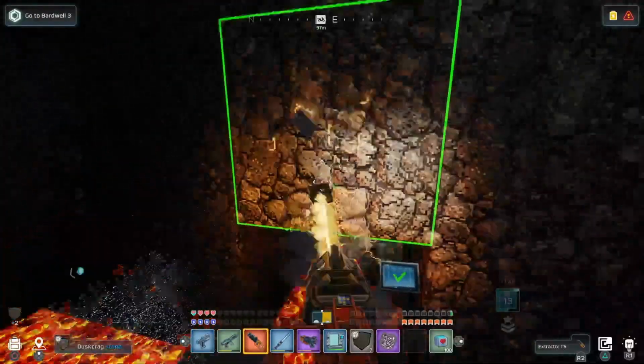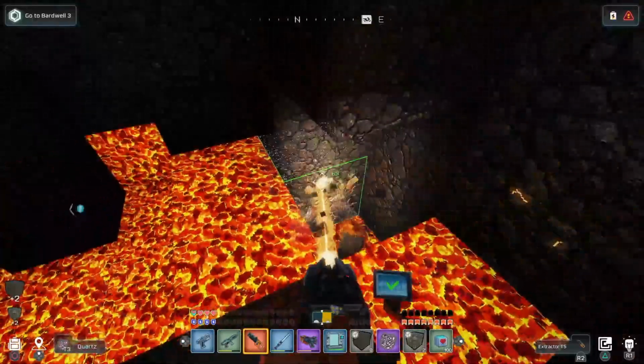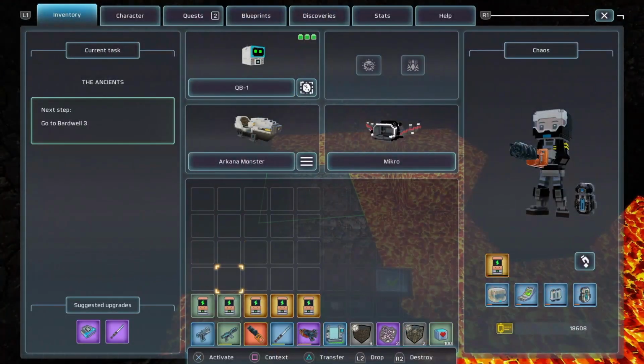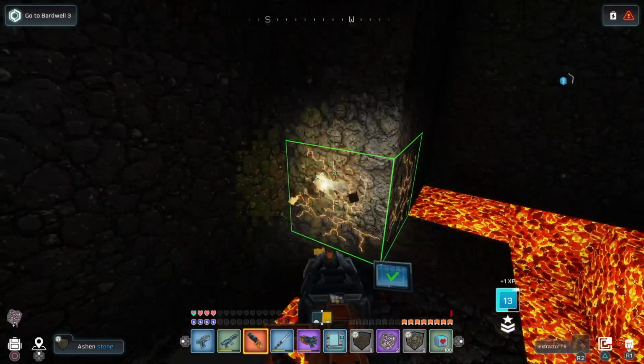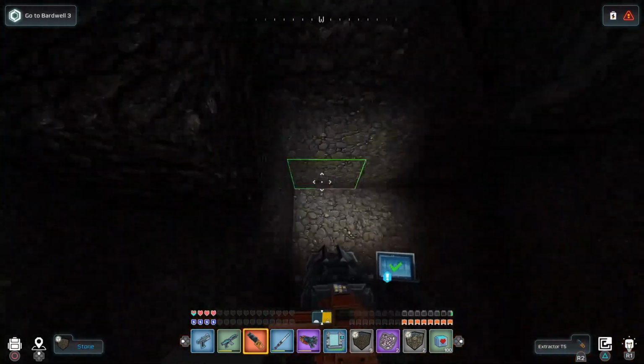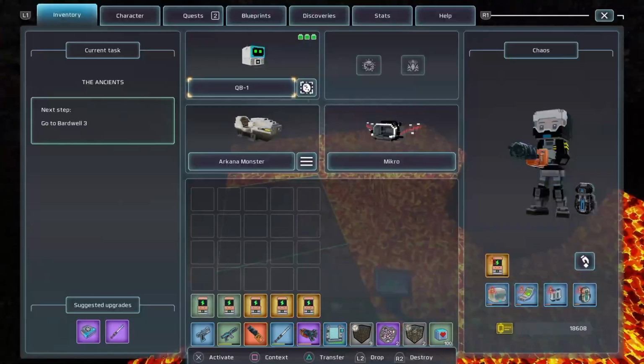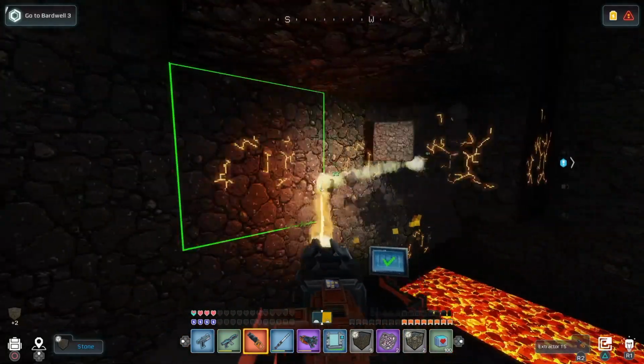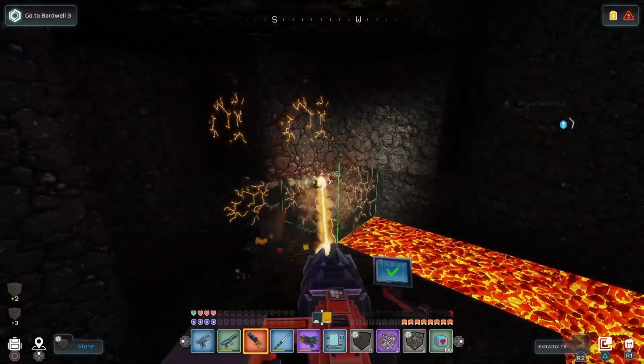And then it looks like we still have some items here that we can get. I think that's quartz. Is that quartz? I need quartz. I do. It is quartz. Is there anything else down here? No. Let's try the water before we log off here. Let me make a little room again.